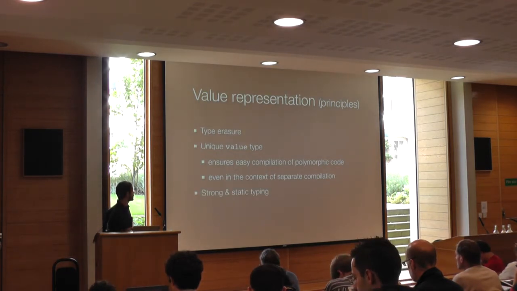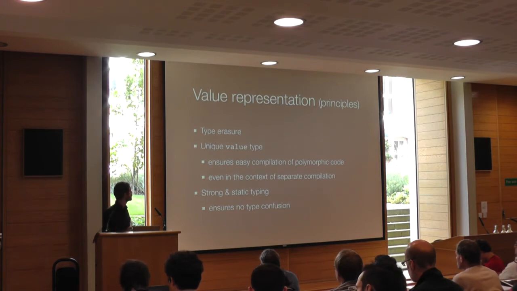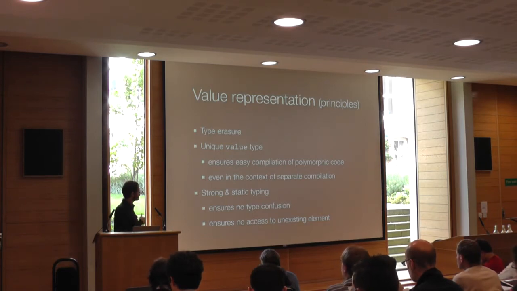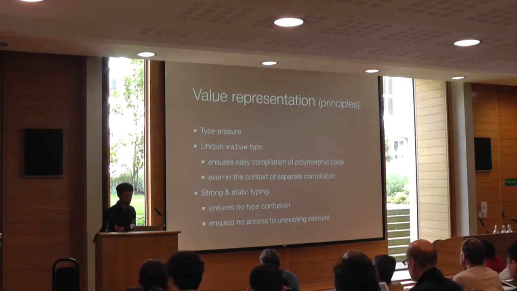Another very important element is that, of course, OCaml is strongly and statically typed, which ensures that there will be no type confusion at runtime, which means basically that the type erasure is safe. And it also ensures that we will not try to access a non-existing element. I mean, we will not try to access the third element of a pair, for example.